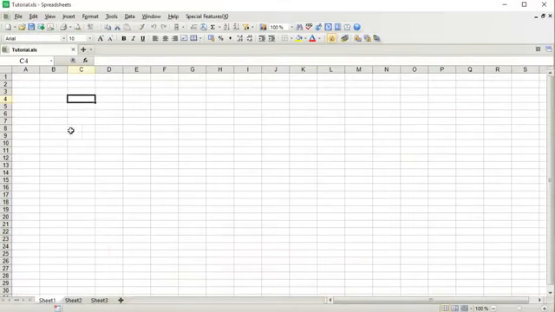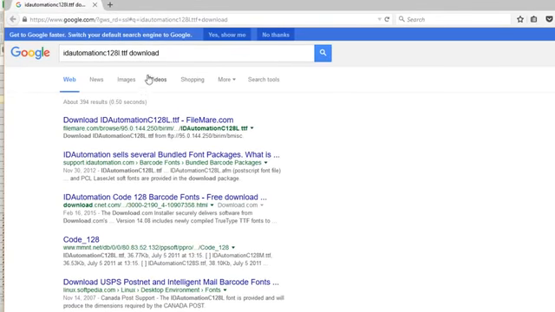You download the file, it's going to be a compressed file. You extract it to your desktop. And then you need to download their font. You download the font basically by Googling the name that is shown here on the screen. You Google this name and then you say download. This is their font. You download this font and then you install the font.